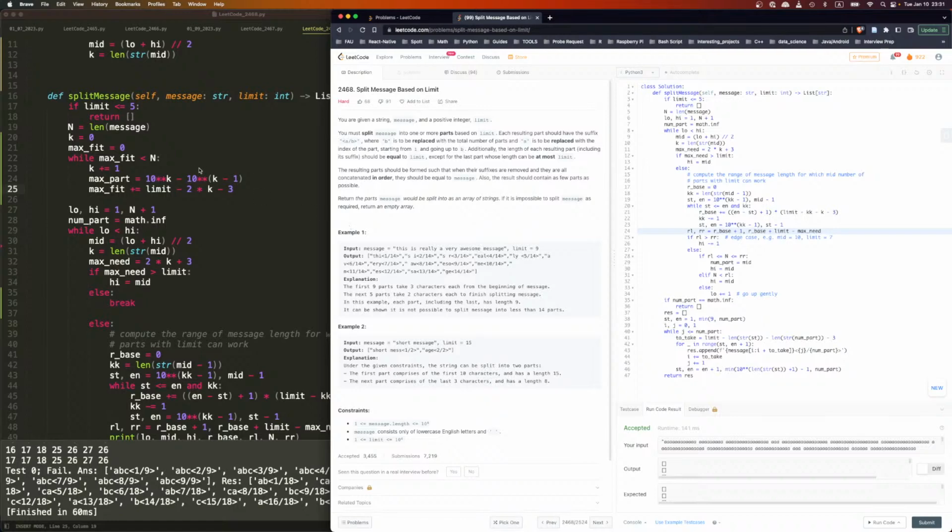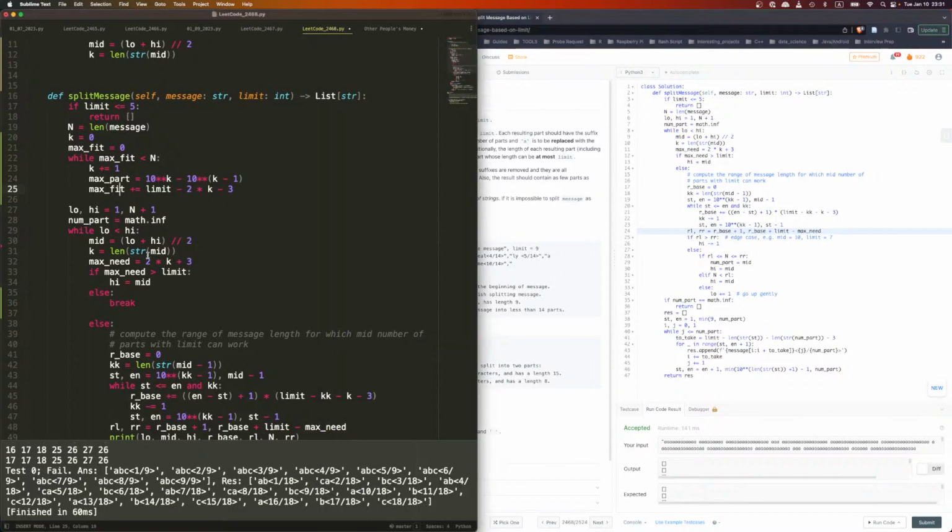And we have other limits. Given a current k, I know I need to occupy 2k.